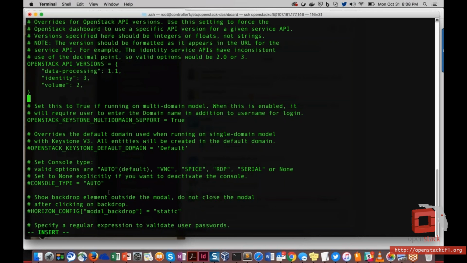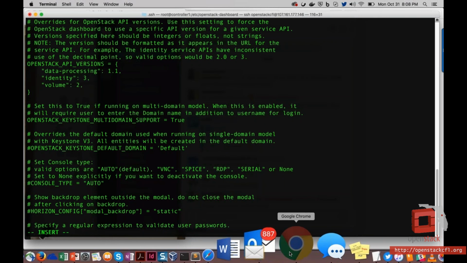So right there at the top. So we'll go back to insert and we'll pull that out. Pull that out. So now we're using that. So OpenStack API versions: data processing 1.1, identity 3, volume is 2.